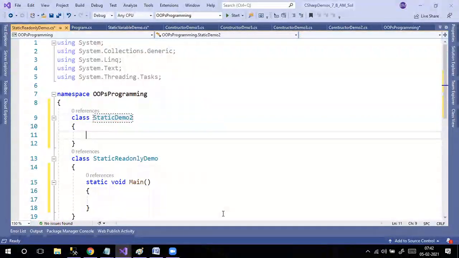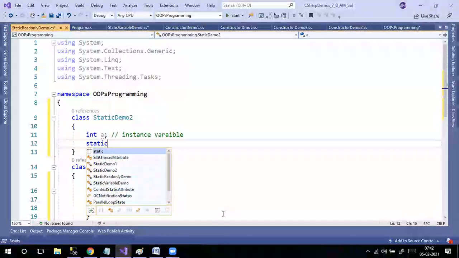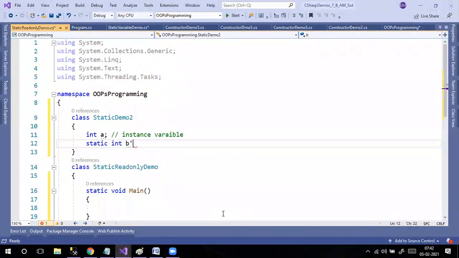Here I'm declaring one variable, int a. What is this a? This a is called an instance variable. That means for every object the memory is going to be created. Now static int b is a static variable, so the memory will be allocated only once.